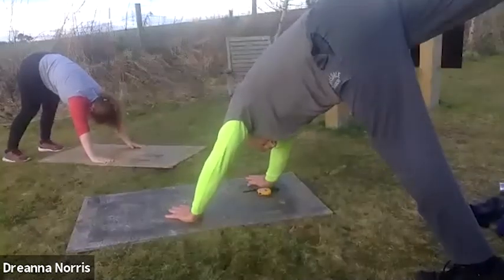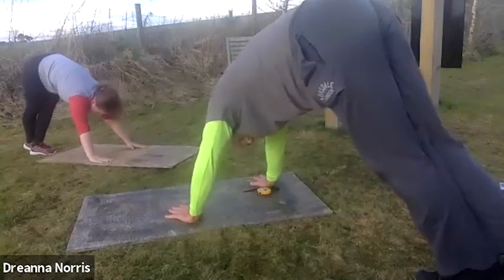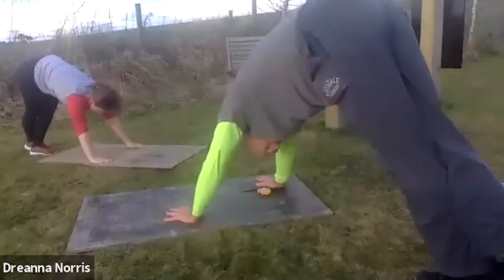Stay in that position. But what you're gonna do is take one leg, hook it around the other, and just let it relax. We're just gonna focus on stretching out our calf on one side. So one leg sort of floating around doing nothing, the other leg sitting down, stretching out our calf. But keep your head down between your shoulders.